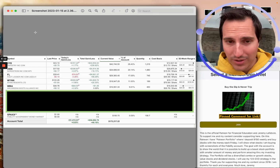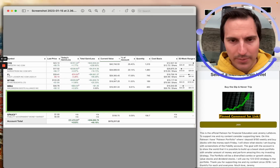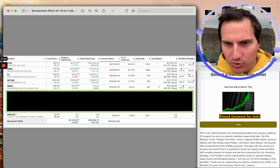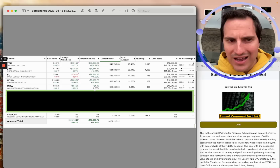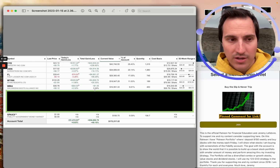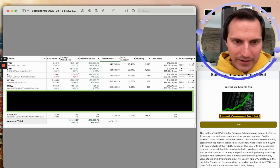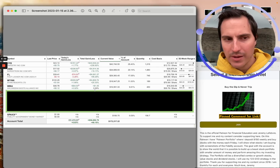Basically, we haven't lost or gained any money on it. We have gained money, obviously, in dividends received from this company. It's a great dividend payer for this one. $16,000 position. Am I looking to buy more shares of WBA Walgreens? The answer to that is absolutely yes. This is a position I want to build bigger in the dividend portfolio and maybe my Patreon portfolio as well, but definitely I want to build this position bigger in my dividend portfolio.